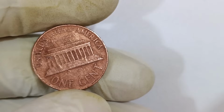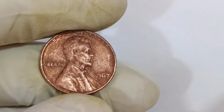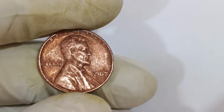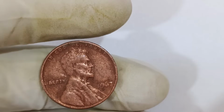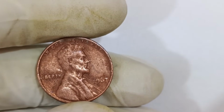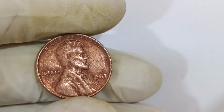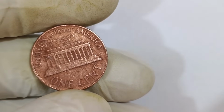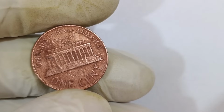First, let's understand the context of the 1967 penny. This coin is part of the famous Lincoln Memorial Cent series, which ran from 1959 to 2008, before the redesign for Lincoln's bicentennial in 2009. The 1967 penny features the iconic image of President Abraham Lincoln, designed by Victor David Brenner, whose initials, VDB, were originally on the reverse in 1909 and later restored beneath Lincoln's shoulder in 1918 on the obverse.